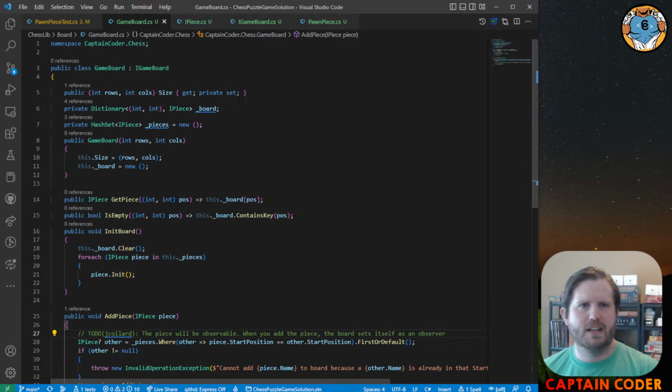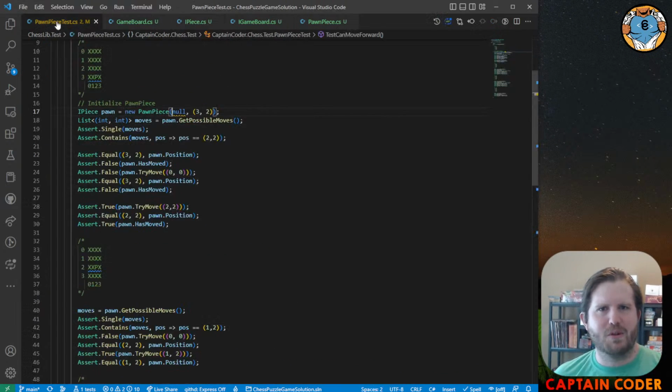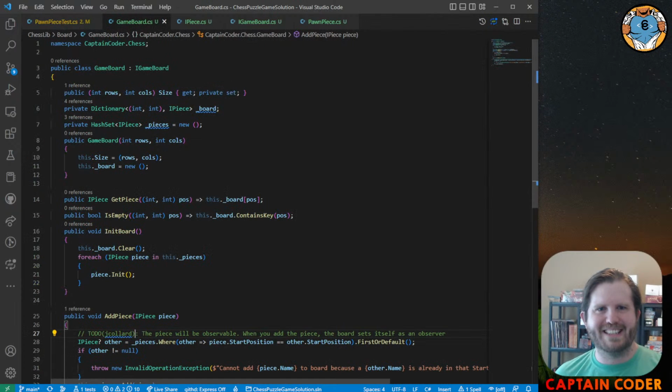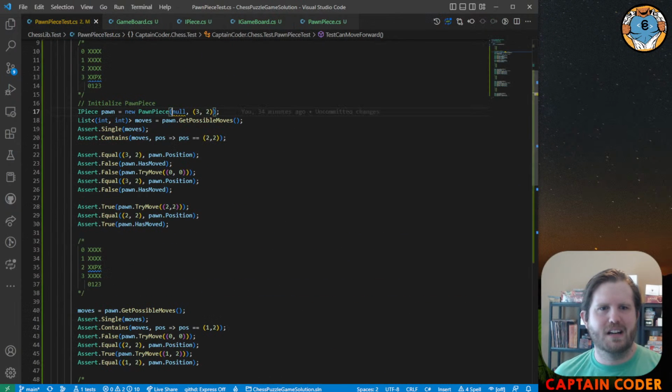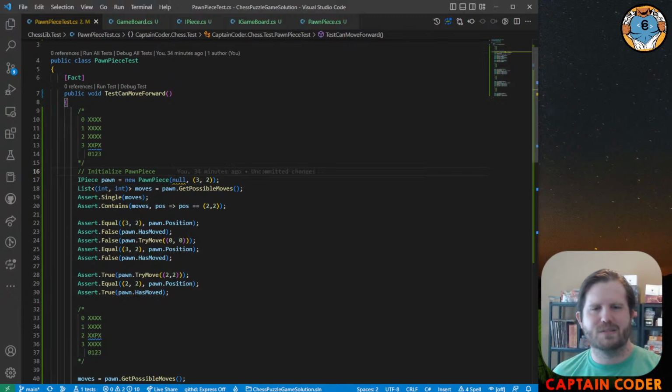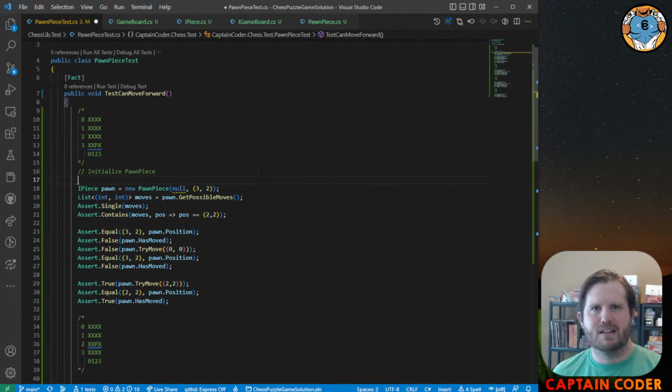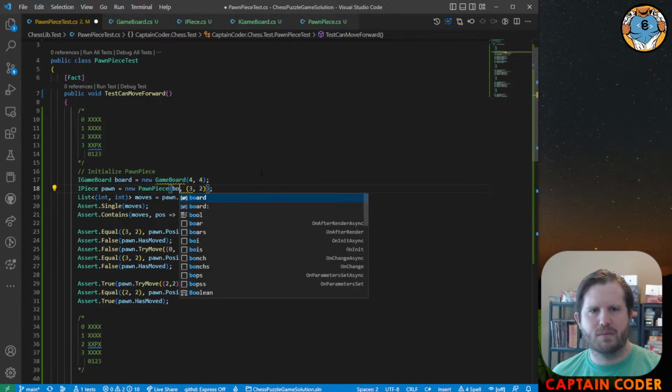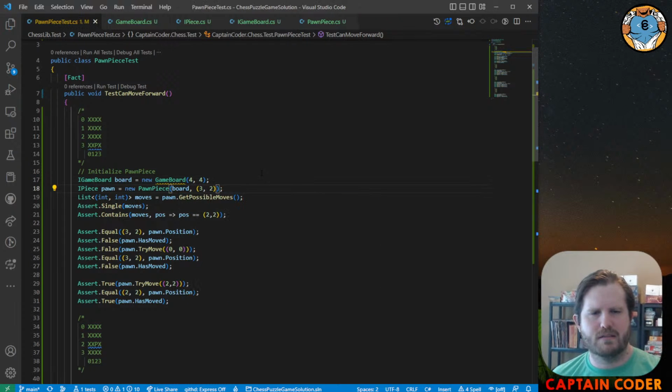I'm gonna go ahead and stop there and commit. So I wrote a test, didn't quite get to implementing it. Real quick, let's do this. IGameBoard, gameboard 4x4, and pass port in here. What is this saying?